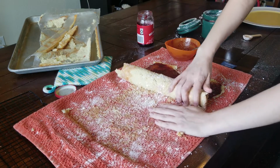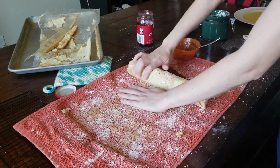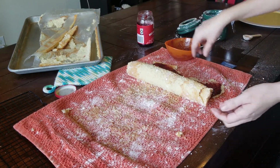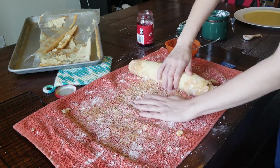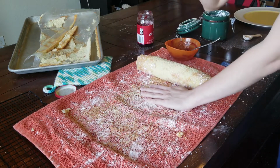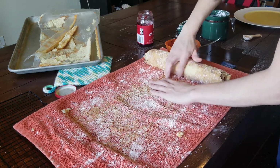If your cake tears, then we can find a new solution. Maybe you can use jelly as a glue. Or you can just keep on moving. Because look, those pieces that tore in the beginning, now they're in the middle of the cake. So even though those pieces were torn, you can't even see it. You definitely won't taste it. It's all going to taste like cake. I think if I had a smaller pan so that my cake was a little thicker, this would probably be easier. But I don't, so it's not.